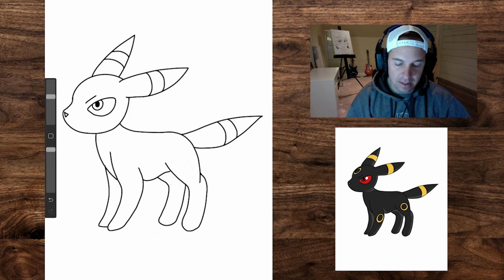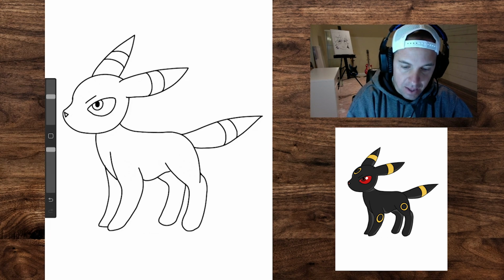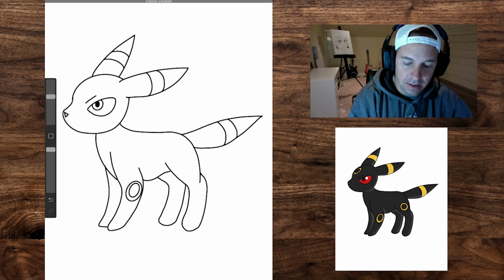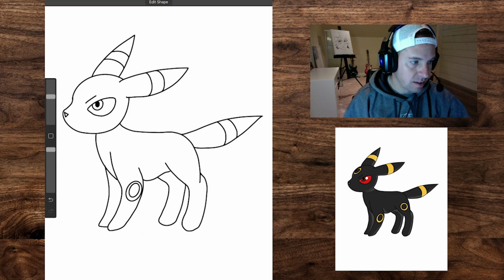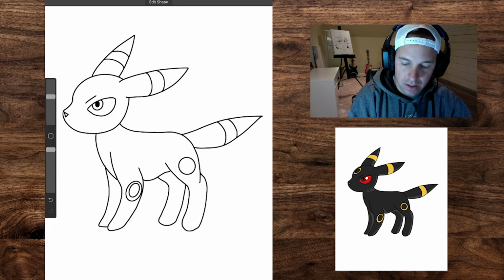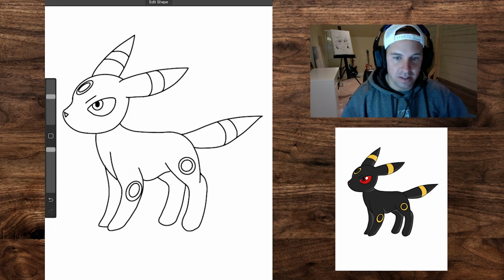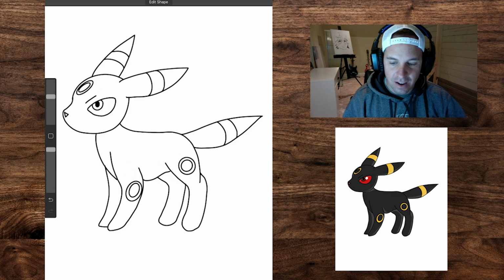Alright, and then the last thing that we're kind of missing are there are circles on the arms, right? And a circle on the head. So we'll draw a regular circle and then do another one right inside of it, like that. Good enough, right? The other one's going to be on the other side there, but up here on the back of the leg, there's one. Another one right there. And then don't forget there's one on the forehead. And this one we'll kind of do as like an oval because of the way that the head is pointed. Alright, so there is our basic drawing.